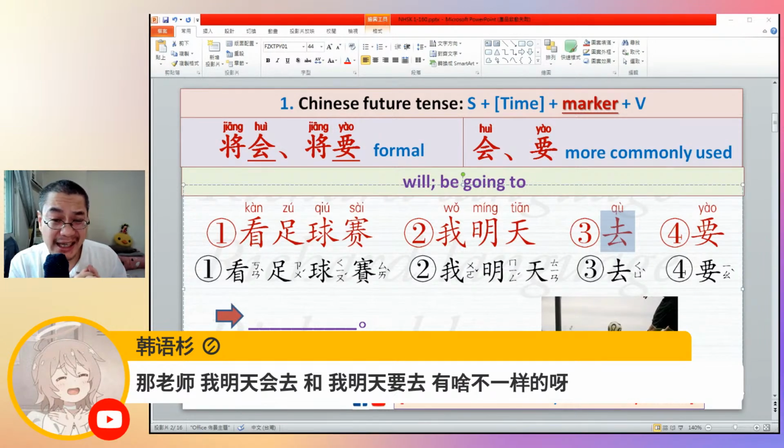The meaning is the same. It's like 要 a little bit like want to, but also it can express Chinese future tense. What's the difference between 会去 and 要去? Actually, no difference at all. But when you say 要去, you're emphasizing your intention in the future, your plan in the future, because 要 also means want to. So you are emphasizing your personal intention, your personal plan in the future. But actually, they're quite the same.